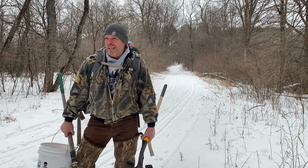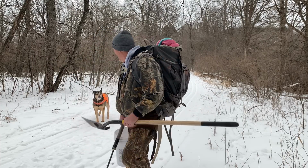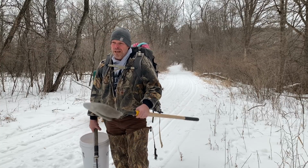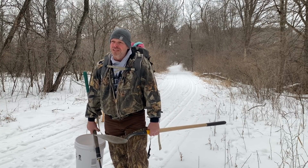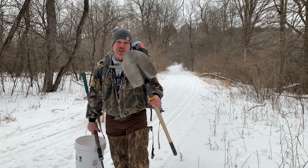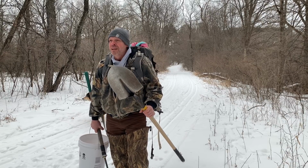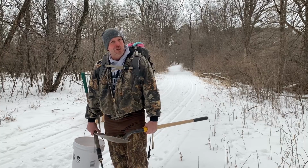Well, we made it. It's a little chilly out here. Oh, Rig Bomb, he's excited. We haven't been out for a while, but we're almost to our spot here. We're gonna do a little bit of speed panning because it's too darn cold to run a sluice. And then I brought my suction tube along today. We're gonna go hit some really promising looking culverts and basically just have some fun outside. Come on along, won't you? Back in a bit.